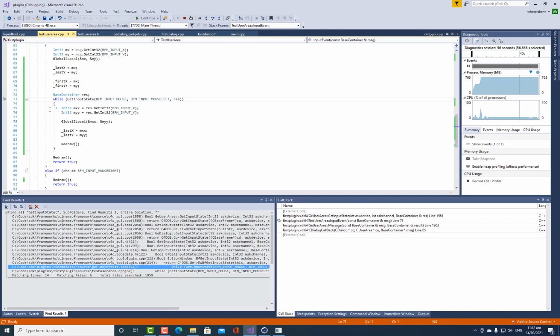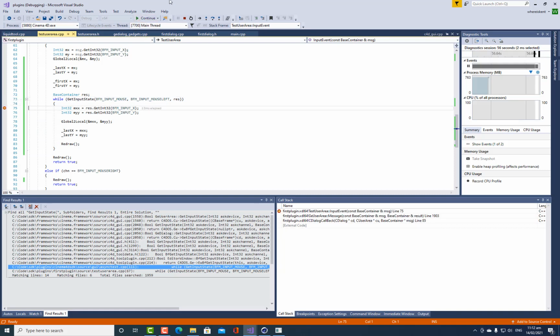And you're like, I wonder what's going on. So let's just put a breakpoint within here. And then we click play. And now we can step through it. And then you can realize, well, my mouse is in this interface here. Nothing's happening in Cinema 4D. It shouldn't be doing this. It shouldn't stay in this method. It needs a way of breaking out. We've got a while statement, and there's no way for it to break out.